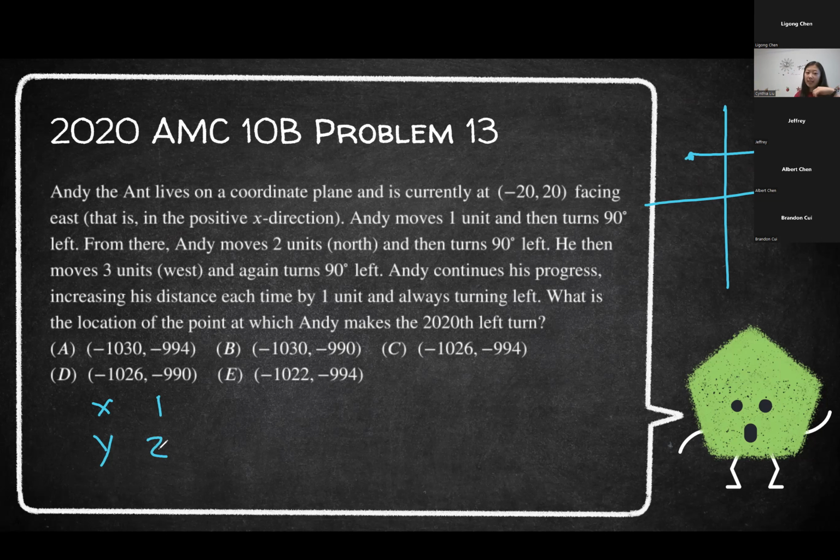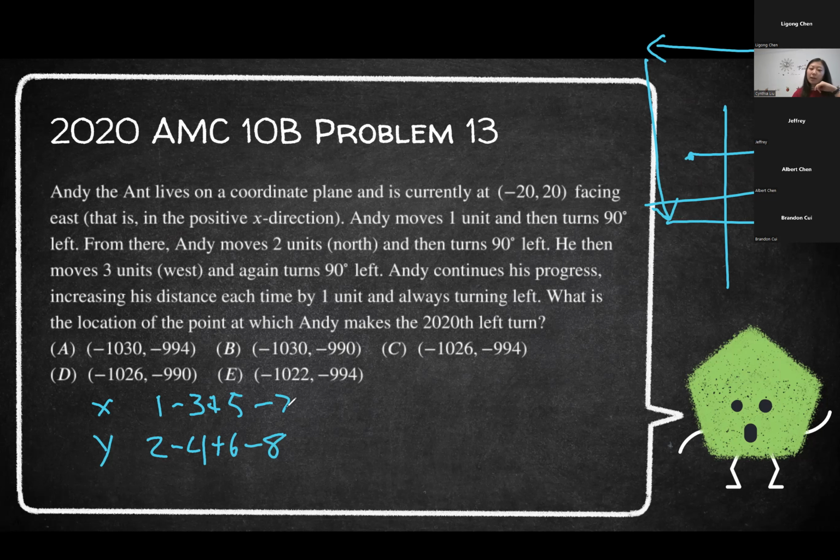And then he turns 90 degrees left again and moves 3 units west. So he'll go this way, moving 3 units in the negative direction. So we'll put a -3 here because now he's going in a negative direction, but it's still in the x direction. And then he goes down 4 units, because he's turned left again. So it's like he's just going in a spiral basically. So -4 in the y direction. The next one is +5 in the x direction. And then it just keeps going like that: 6 up this way, then 7 left, and then 8 down, so on and so forth until he does this 20 times.